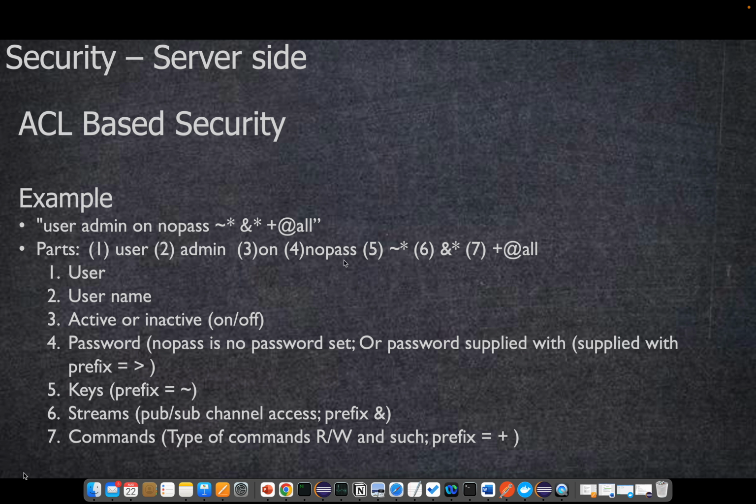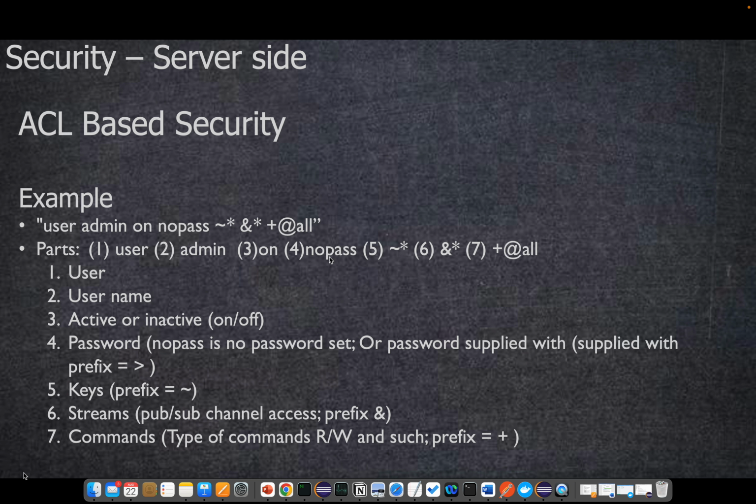And then the fourth one, in this case nopass, denotes the password of the user that we are going to use to authenticate and log in with that username. And nopass is a special keyword that means there is no password, which was the case in our previous example because we used the default user that has no password.